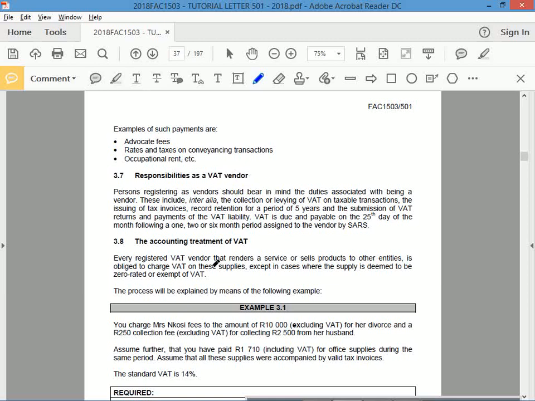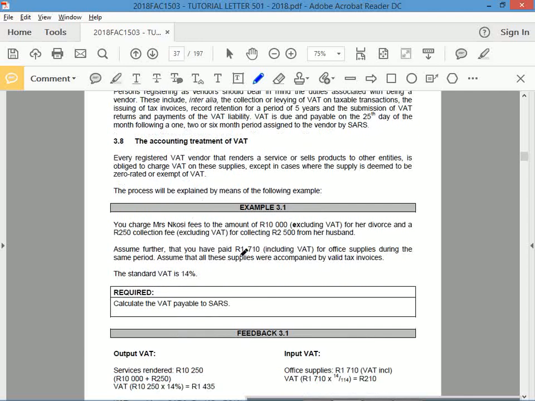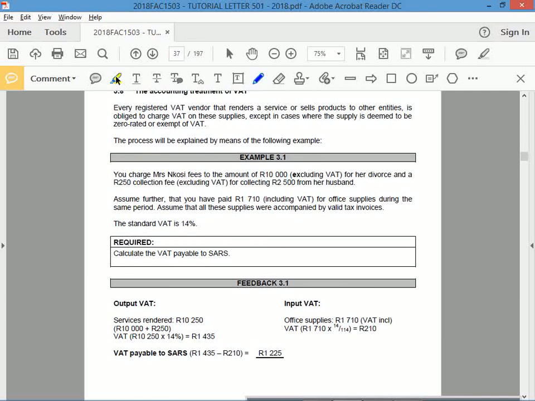Now, the accounting treatment of that. This is where we've got the accounting. So are we going to approach transactions the same? Yes. We always do what? Analyze the transaction, pull out the keywords, get the element, and then look at the increase or decrease. So you charge Mrs. Corsi fees to the amount of 10,000. This should have stood out. You're charging a client, that's fee income.